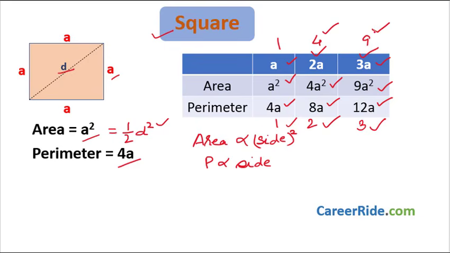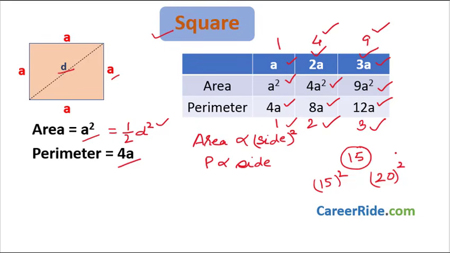This is a very, very important thing to know and keep in mind, because here I have taken a very easy example. Now they may ask you, what happens if the side becomes 15 times? What is going to be the effect on the area? If you know this concept, you would not keep computing. You would just simply say it would become 15 square. Or if the side becomes 20 times, the area becomes 20 square. So this is how you apply the concepts if you know them, and you can solve the question within 10 seconds.